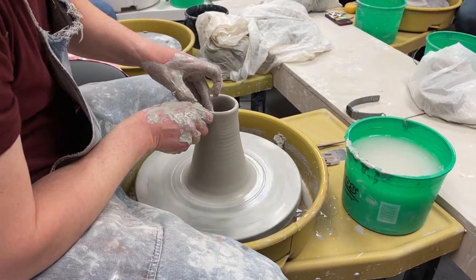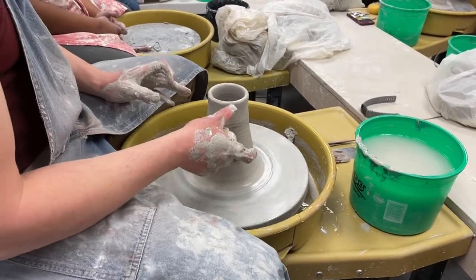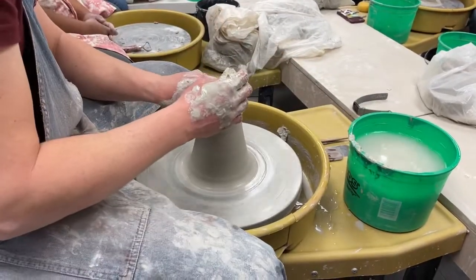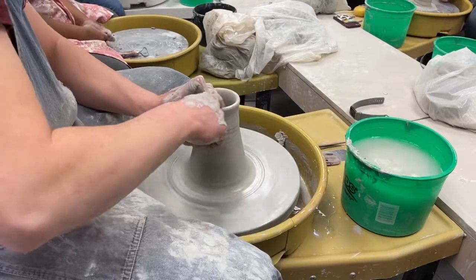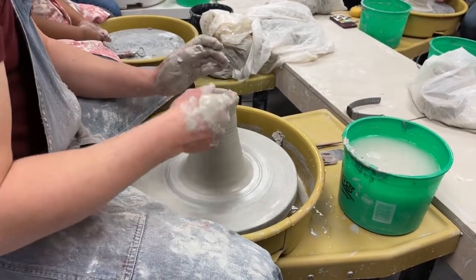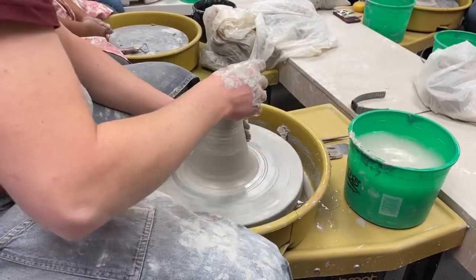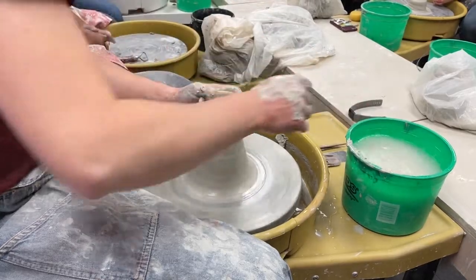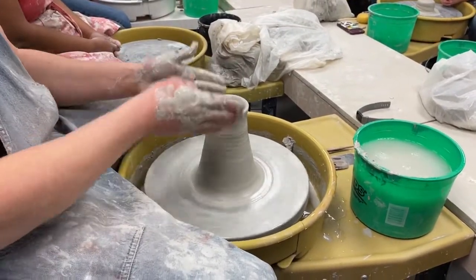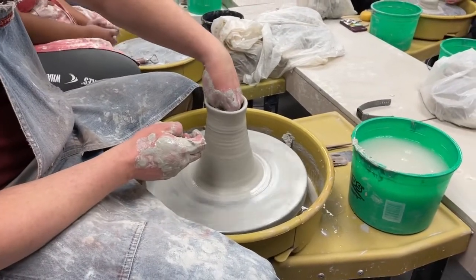And when I get to the top, I need to make sure that this top part of the cylinder is approximately the finished thickness. I'm not really leaving that much clay at the top. There are certain situations where you might want to leave a little bit more clay at the top, maybe for a pitcher or something like that. I'm making a vase; it'll just have the flared rim, so it's not going to need any significant extra clay up there. You can see I got it really tall. It's a cone shape. It's maybe a little bit narrow for my hand. That's okay.